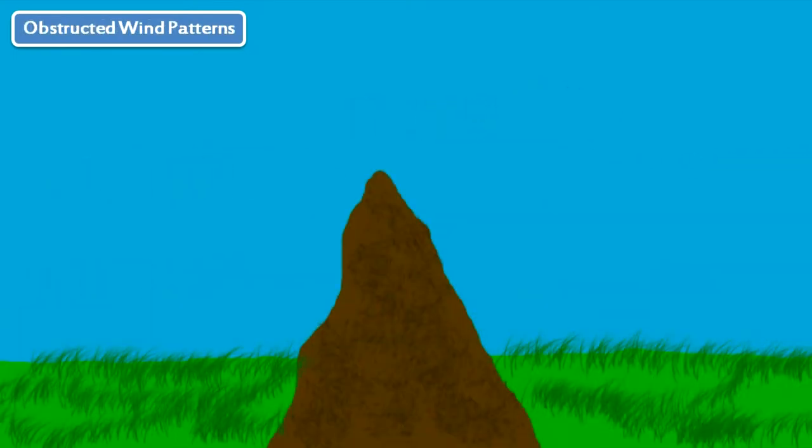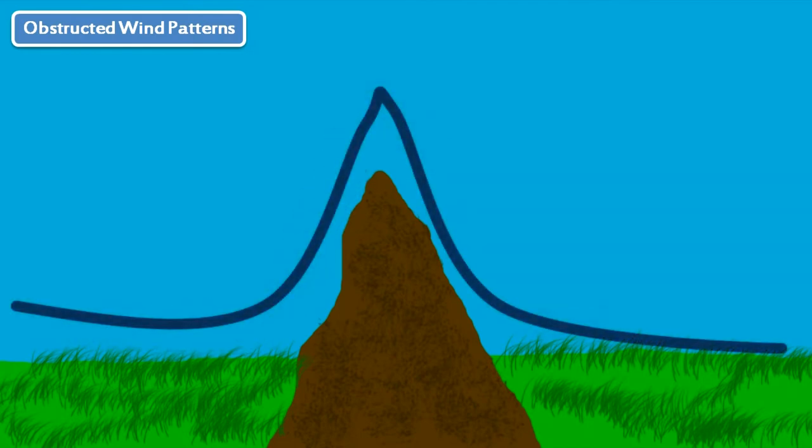So now that you know that, let's talk about exactly how these types of clouds form. In areas where the land is flat or has very little change in topography, wind moves easily along the surface from one point to the next. But if you stick a large, tall object in its path, for example a mountain, the wind is forced to climb it. The wind rises as it hits the mountain until it gets to the peak. That's when gravity takes over, and the wind falls back to the flat ground below the mountain. As you can see, a wave pattern begins to form in the wind.